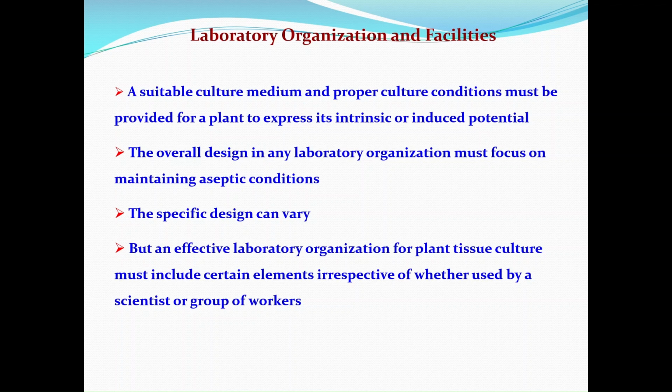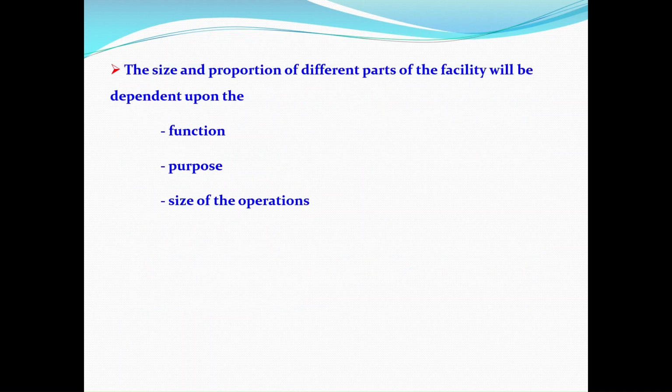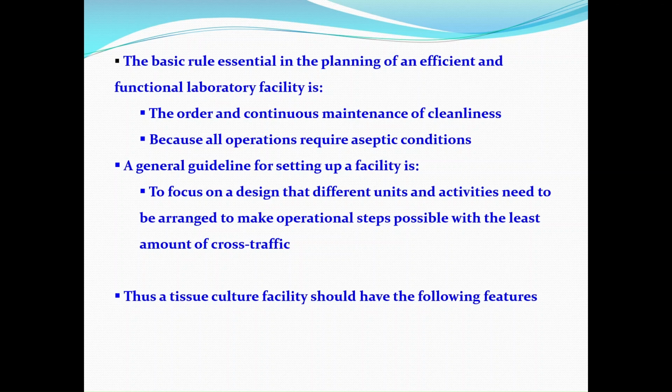In order to set up your plant tissue culture laboratory, it is important that you carefully choose the location. The sterile environment of a tissue culture lab is prone to contamination through air vents. You should try not to build it close to a facility which deals with microorganisms, bacteria, fungi, and so on. You should also try that it is not in the close vicinity of other laboratories which handle insects. Another important point is that the lab should be away from storage places which store seeds and old plant material. However, if you cannot avoid these, then you need to take extra precautions to keep the lab free from contamination.